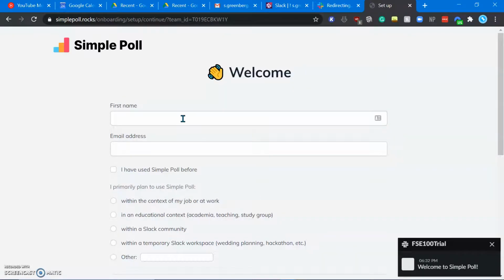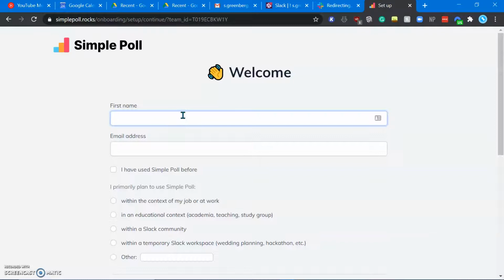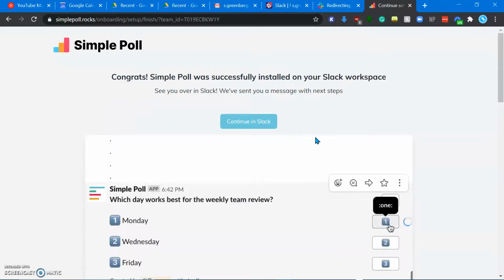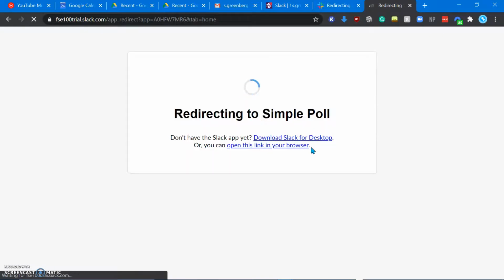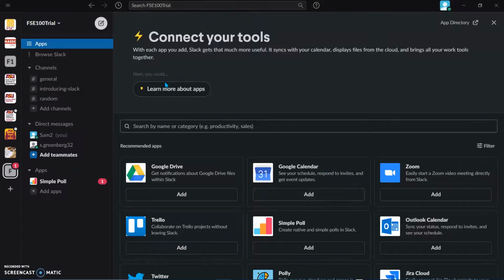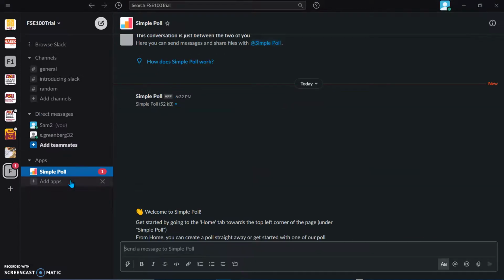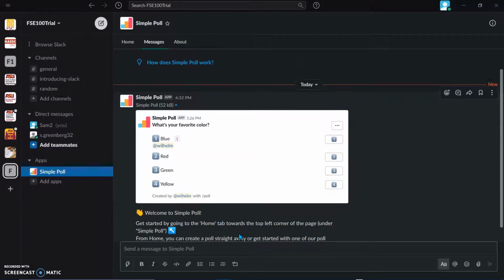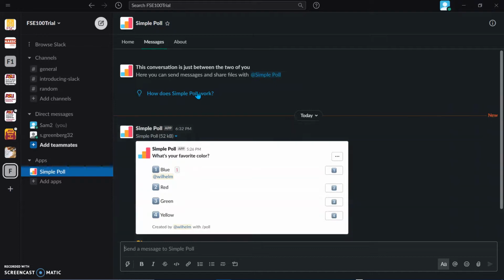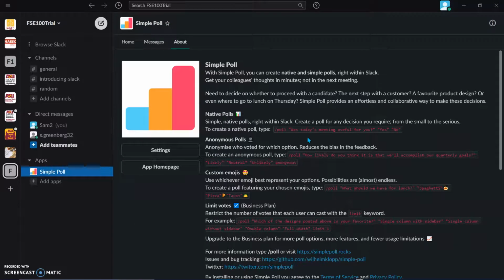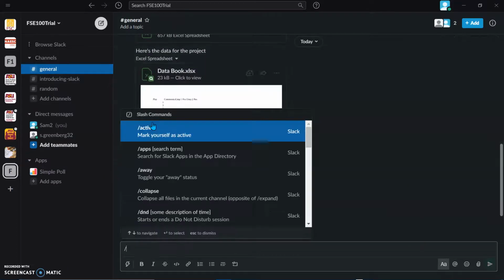And you may have set up, and I'm going to pause it for a second. Enter my information in, you continue over in Slack. And it's going to load again, it's going to bring you back online. And then there we are. You can see there's the app, a nice little welcome message. It'll walk you through how to do it. And so I think, let's see, here's an option here. There we go. So then you can use it wherever. So you just need to know the syntax. I think for this one it was poll.